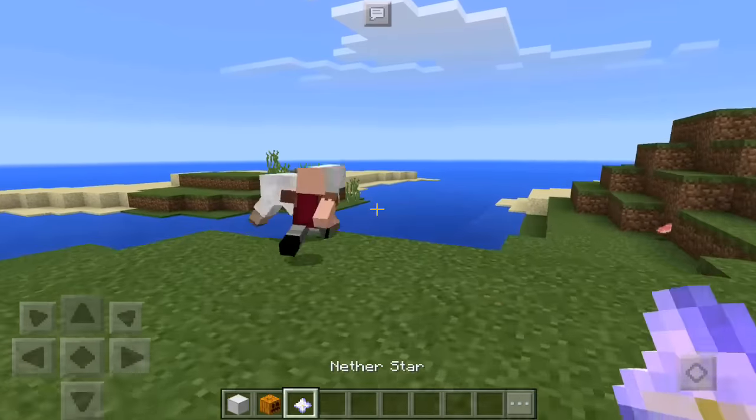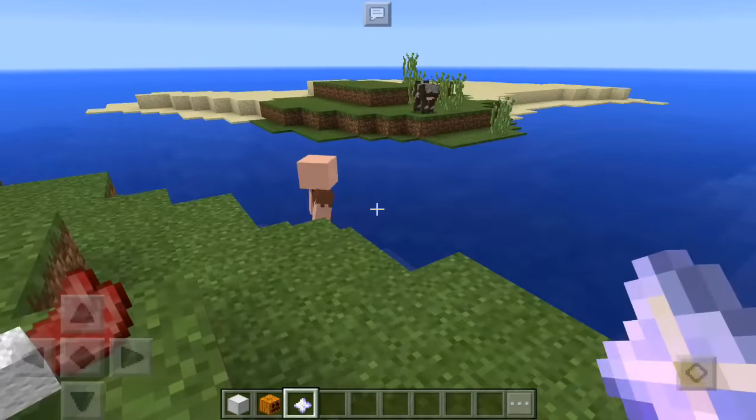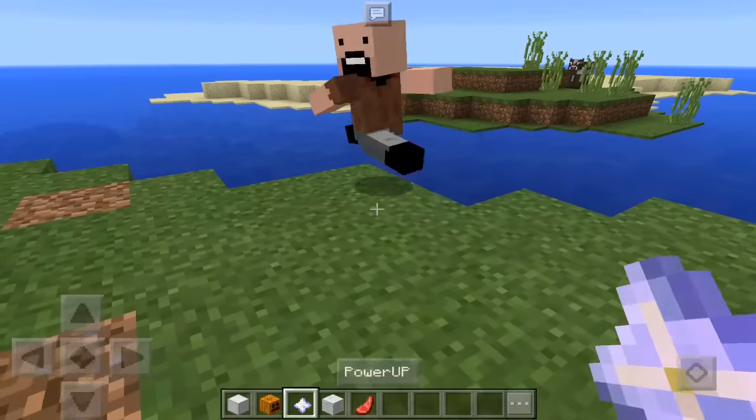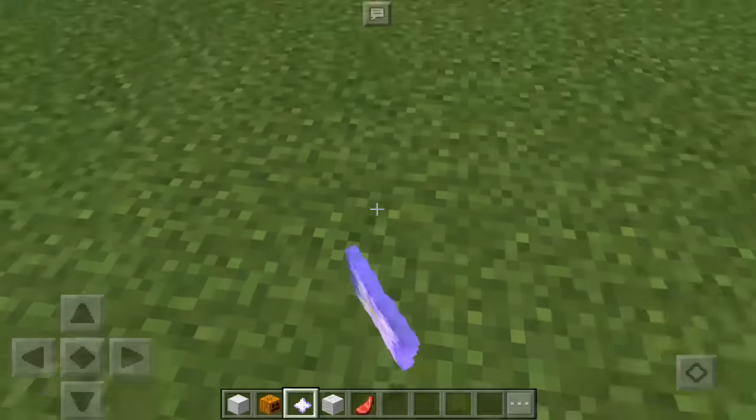Now, the reason you need another star is, holy crap, he goes crazy, you can actually power him up. Check this out. If you hit him once, he actually powers up and becomes bigger and bigger, and I think that's the largest you can make him, but if he spawns mini for you, then that's probably the reason why.